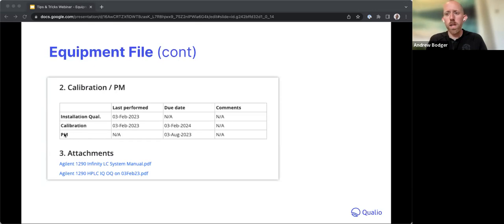I don't think you would. As far as I know, the analytics feature in some of those graphs that we have would just show you when something's due. It wouldn't necessarily indicate to you that it was a 6-month service or a 12-month service. Because again, what you're using to track your maintenance is just the periodic review date for that document. Your document will only have one periodic review date. You're not able to set multiple dates such as, in this table here that you see on the screen, a date due for calibration and a date due for PM, but you're still just going to have one periodic review date, which you're going to make the earlier date.